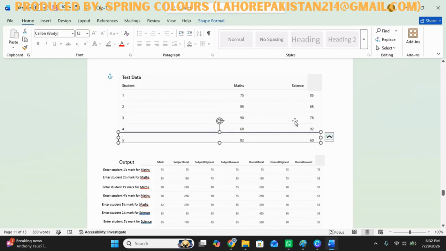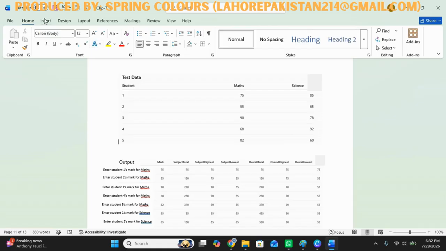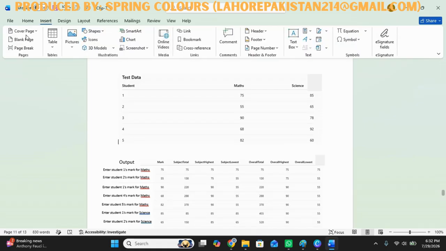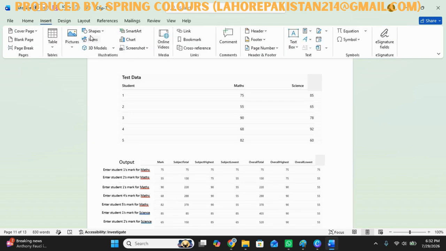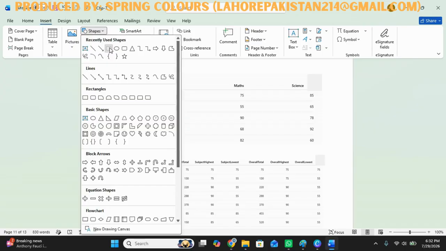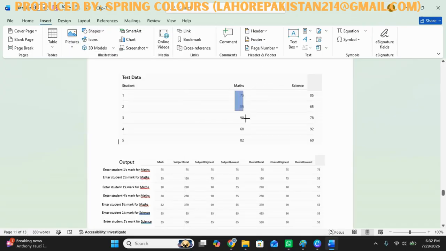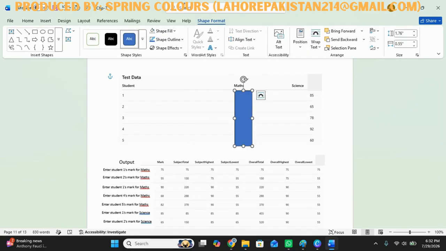First of all the marks for maths will be entered, because for only a specific subject the decision is to be made. The decision of subject highest can be made. So for the first student, after entering 75, the teacher will enter 55.